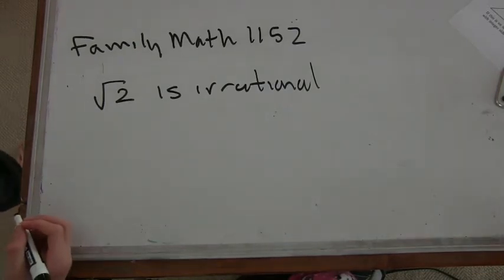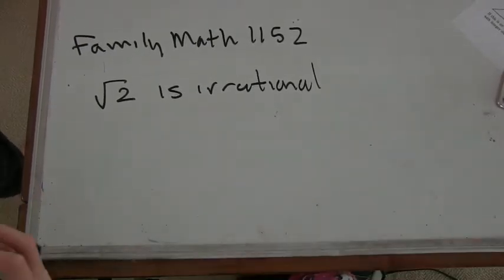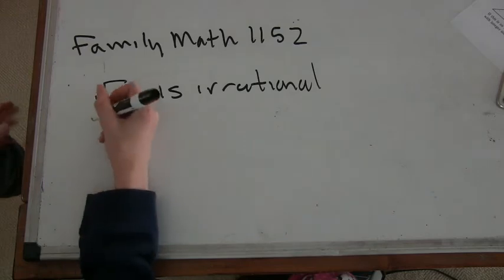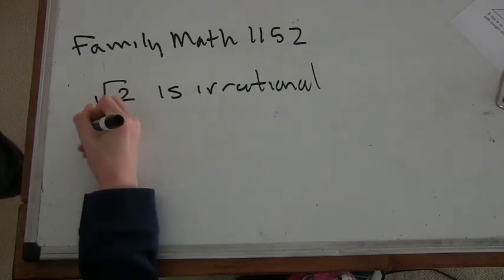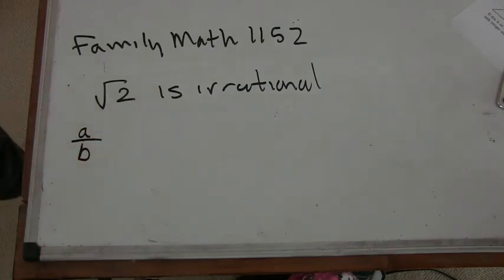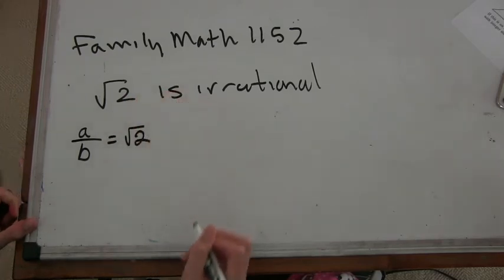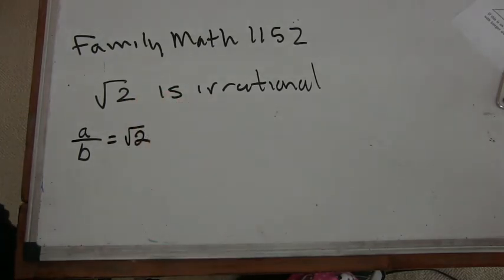So it's a proof by contradiction. You assume that the square root of 2 is rational at first, and thus it could be written a over b, where a and b are in lowest terms, and a over b equals root 2. Okay. So we have a fraction, a over b. This is what we're assuming. Yep. That it's rational. That's the opposite of being irrational.